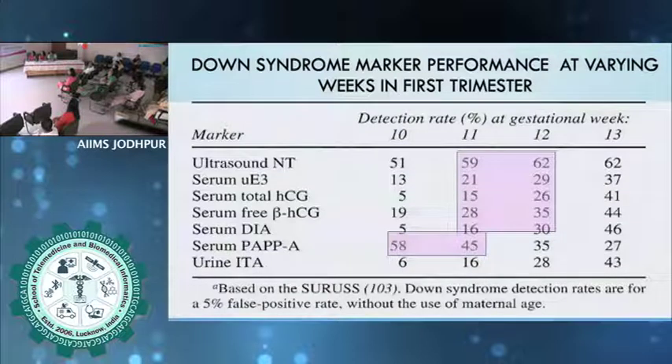When should you do the test? The problem is that NT is best done after 12 weeks because the baby is bigger, but PAPP-A is best done at 10 weeks. The best detection rate for PAPP-A is in the 10 to 11 weeks window — after that it comes down. Ideally, you should take PAPP-A early and do the ultrasound later. But in practice, when a patient comes for PAPP-A they might not bring an NT report, and most labs require an NT report before giving the biochemistry value. So ideally, PAPP-A is taken early and NT is done later.